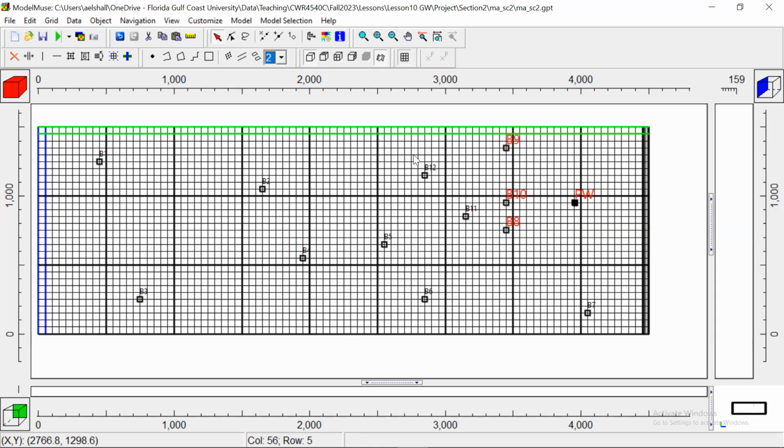If you don't have one of these, you can take one of these extras here. Okay, so now let's add the industrial area. Before we add it, does anybody need one more? Need one? Last two.